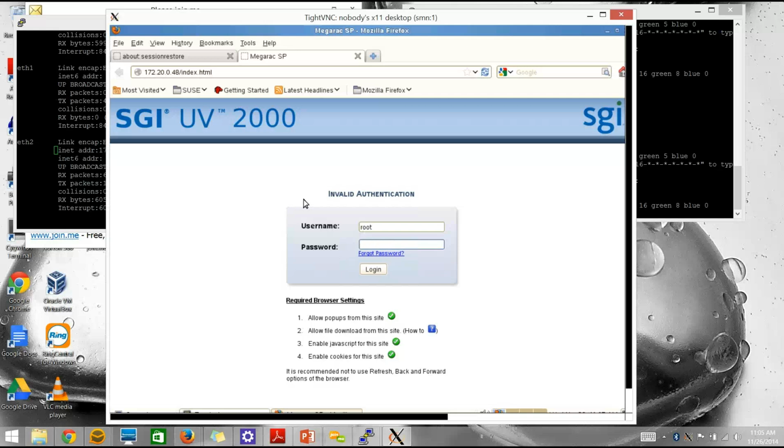It's not liking it. There's something else going on. I went SGI, I tried the longer secret password. Let me try this again.